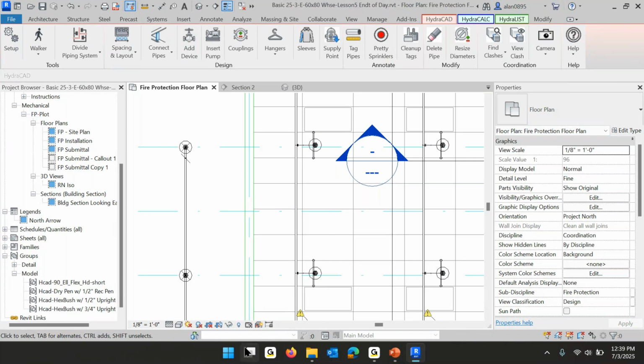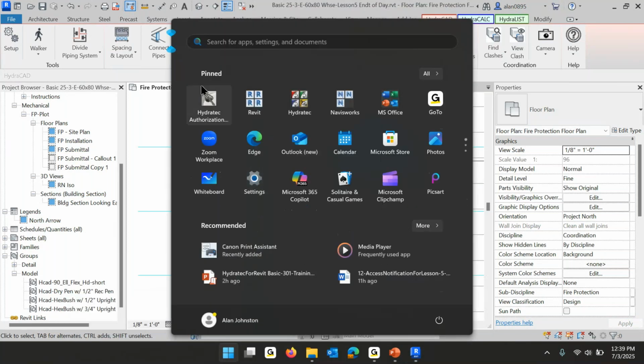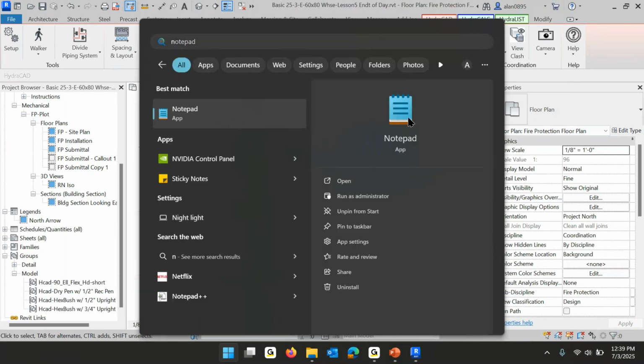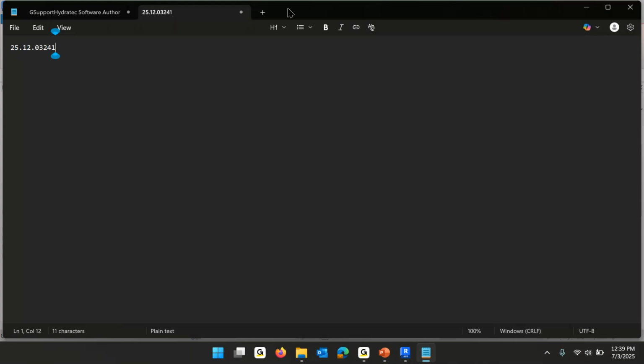I'm going to start a notepad and start a new thing and type out coordination. Piping configurations. Down, over, and down.